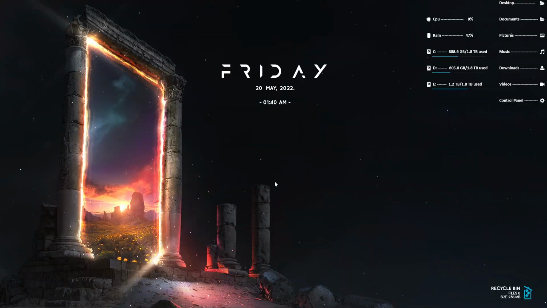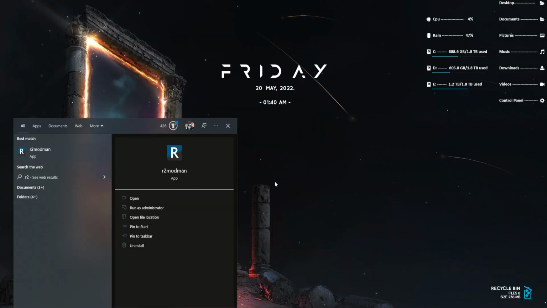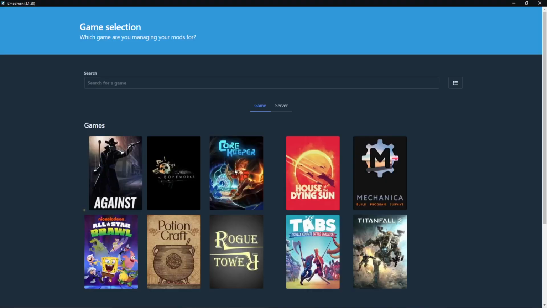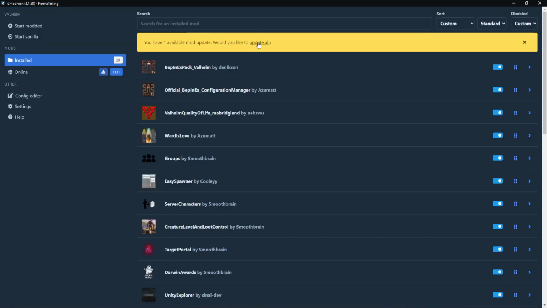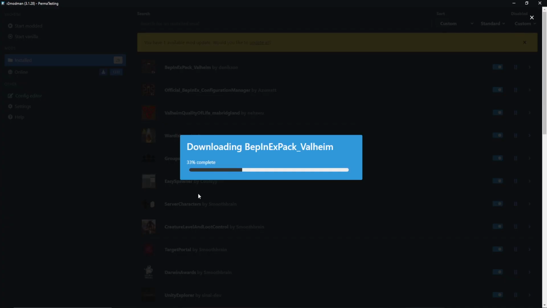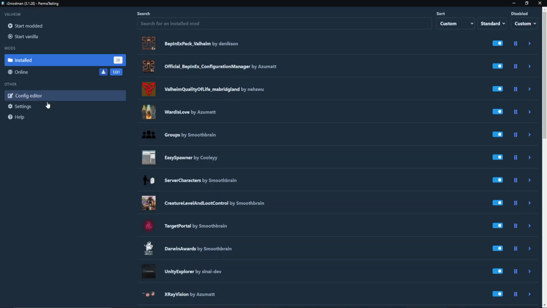So we're going to close this out. We're actually ready to bring this into the game, right? So I use R2Modman, which does come from Thunderstore, which I showed you previously. You can create multiple different profiles. It keeps your default Valheim install very clean. I have this profile here that has a bunch of mods already on it. And matter of fact, it has an update. Look at that. So Potion Plus has an update for me. I'll just update that real quick.